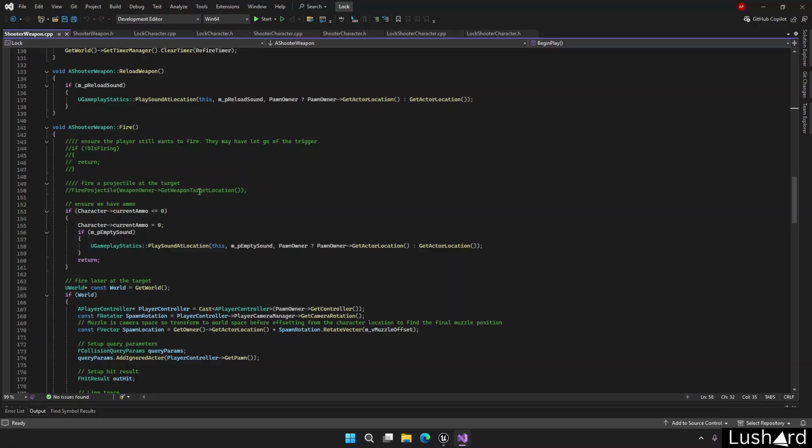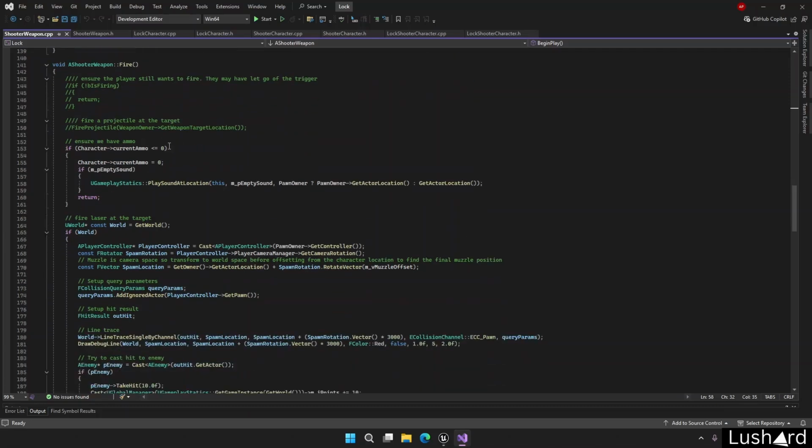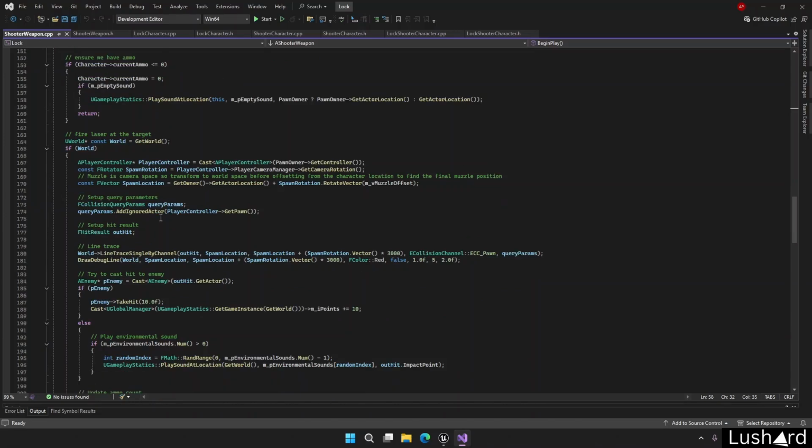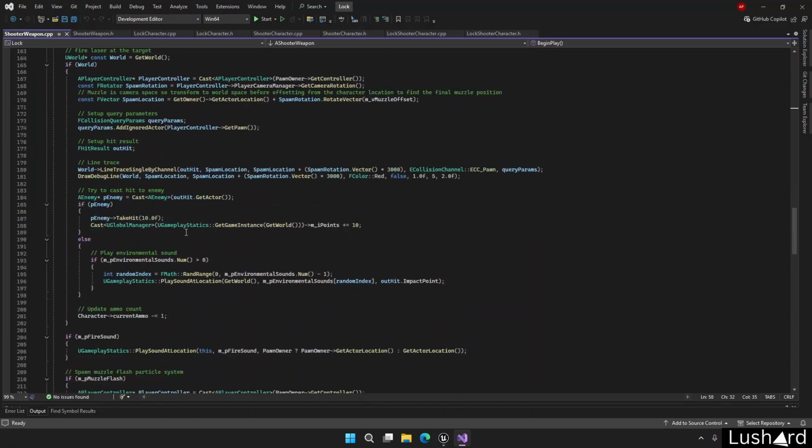So remove things related to projectile, continuous firing, then implemented the necessary things. So playing sound at the location. Then the line trace as well.